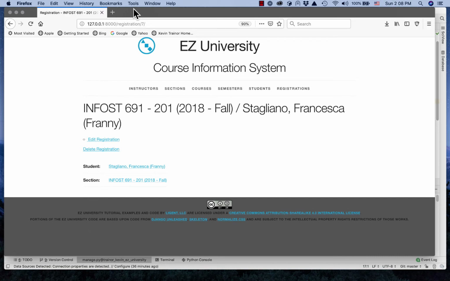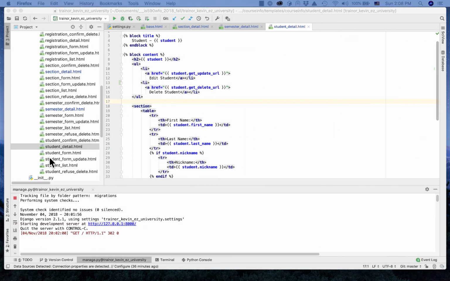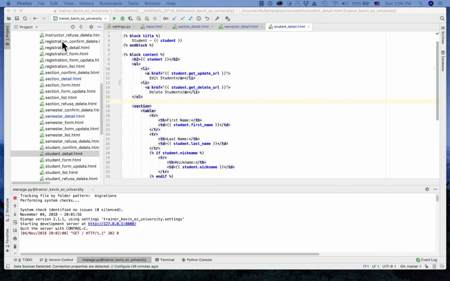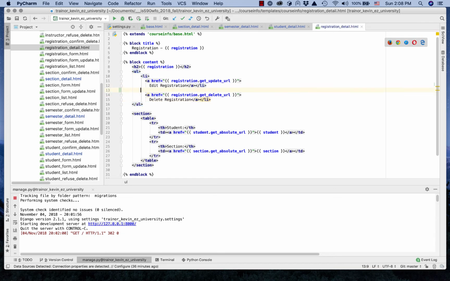All right, that's good. And the delete link on this one is broken too. Okay, so let's go fix that. So that's a student. No, that's not. That's registration detail. So registration detail is broken as well. And let's just go unbreak it.